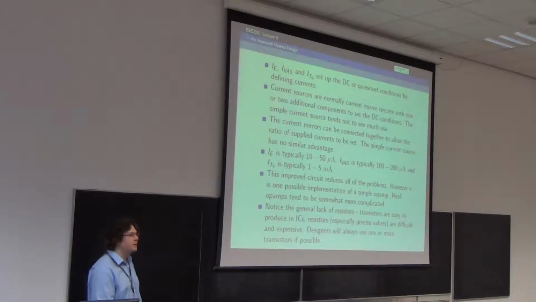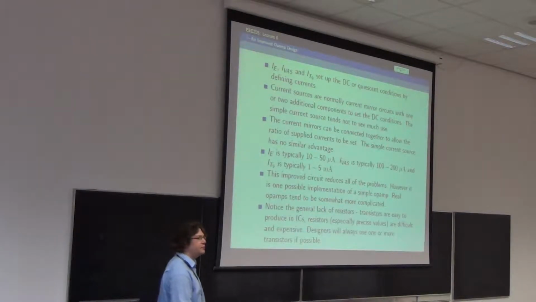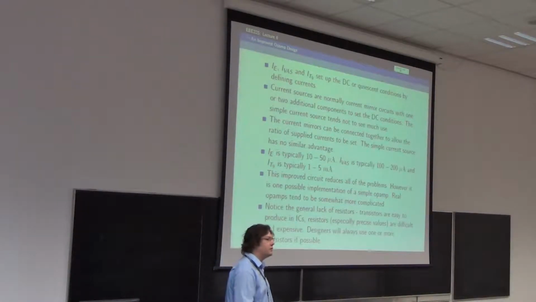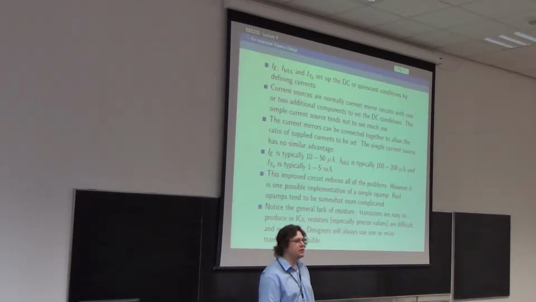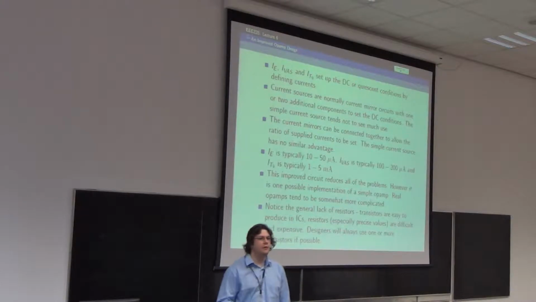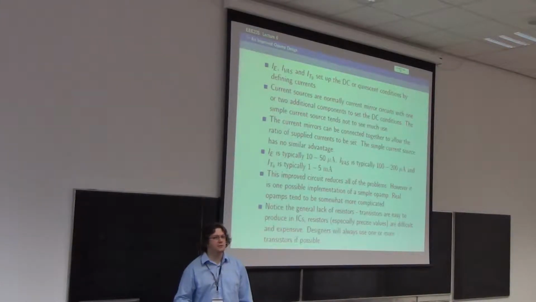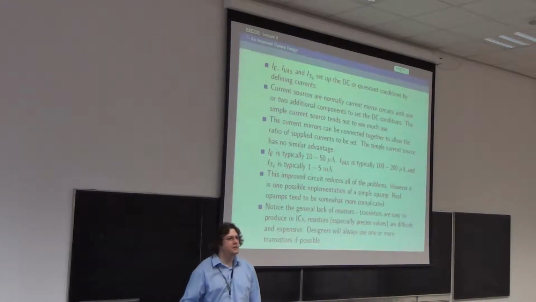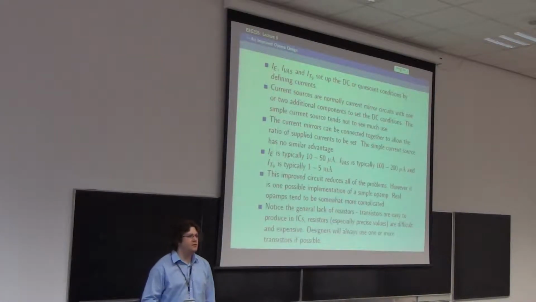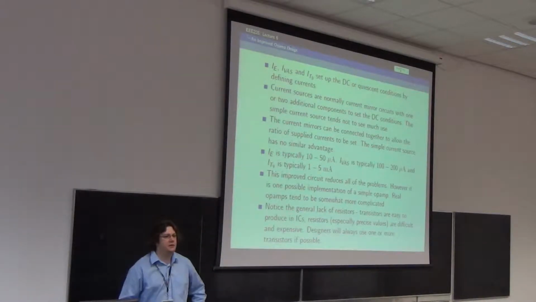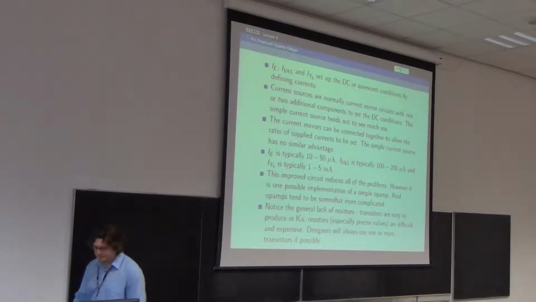IT9 has to be bigger because it has to supply the base currents to the output stage, and the output stage has to drive the load. We don't know what the load is because the person who's designed the circuit with the op-amp will be plugging the load in. Maybe it'll be a kilo ohm, maybe 600 ohms, maybe 50 ohms, 75, depending on the application. 50 ohm for a transmission line, 75 for a TV, 600 for some audio stuff, kilo ohm could be anything. Lots of different options.